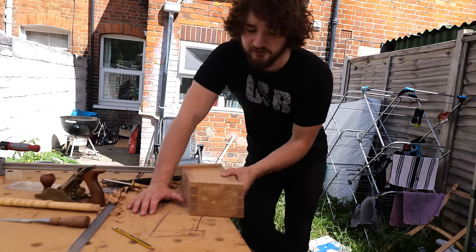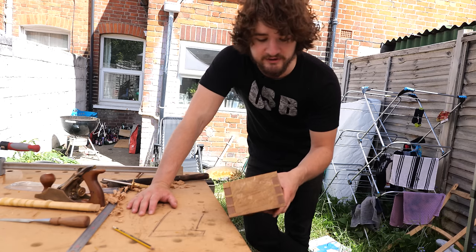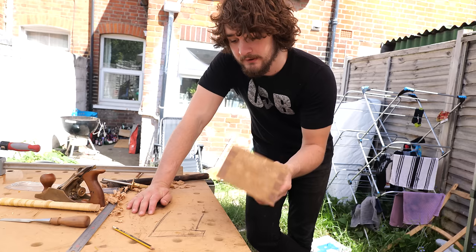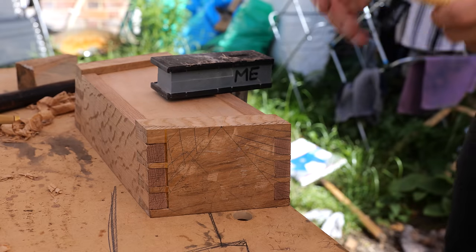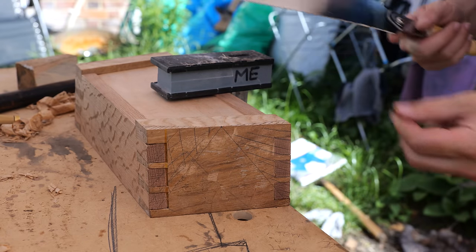Now, I could just clamp this upright and then try and plane those facets on, but I think that's going to take ages. I've got about 10mm of material to remove on each of these corners, so we're going to take a risk and rough cut it with the Ryoba. Now, don't forget, I am expecting to uncover gaps in doing this, but we're going to fix them afterwards.